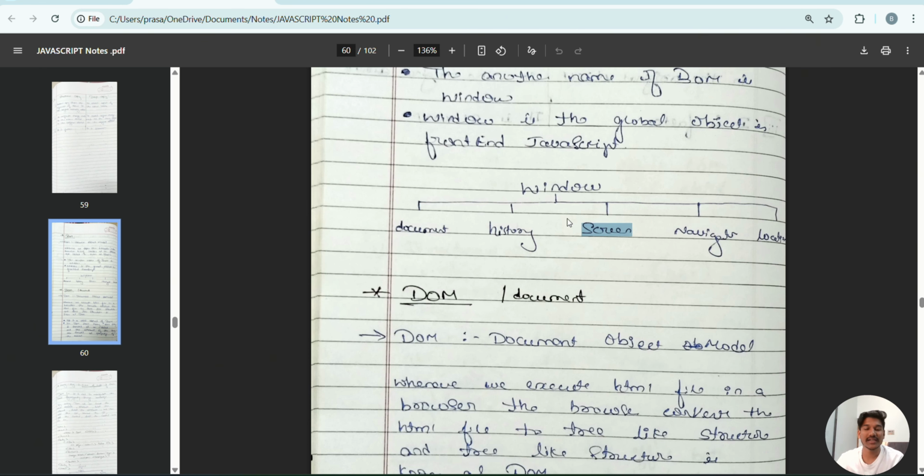And then this one is the screen, in the sense of what size you are using. Suppose you're using an HP laptop, like a big gaming laptop, the screen will be a little bit big. And if you're using a smaller laptop, the size of the screen will be a little bit less, like the pixels.